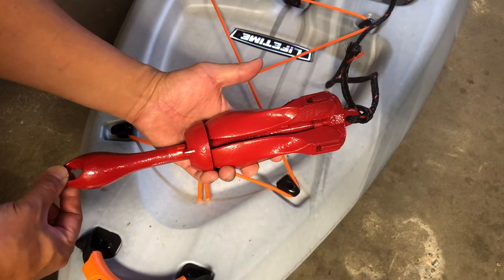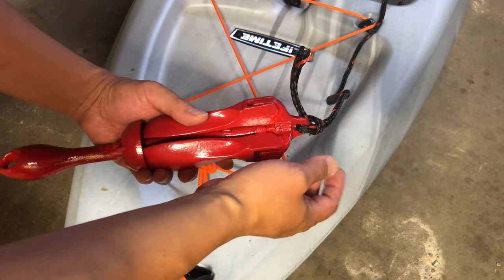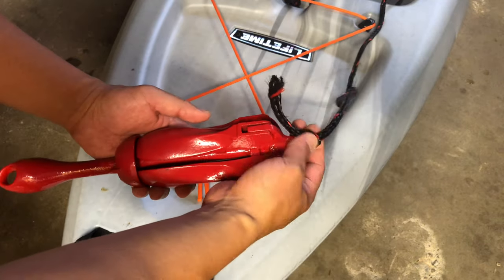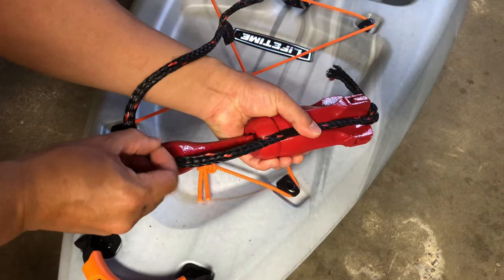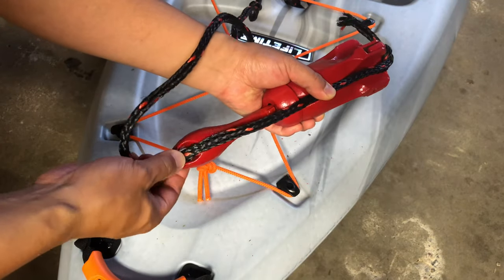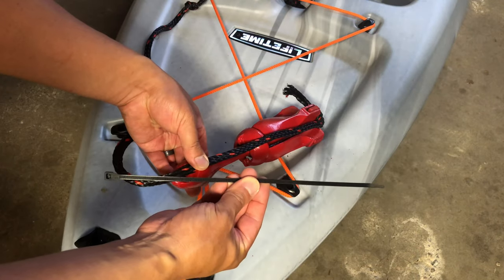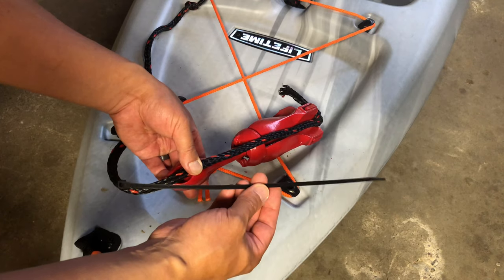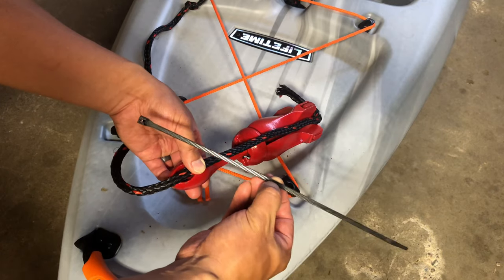So what I did was cut the rope off of that end and tied it to this end — the side where the hooks deploy out. This is just a simple knot for demonstration purposes; I'll go back and tie it more securely. You're gonna fold the anchor line back up this way, and then zip tie this portion of the line back onto this end of the anchor. Note: this zip tie is actually too big — you won't be able to break it if you get stuck.